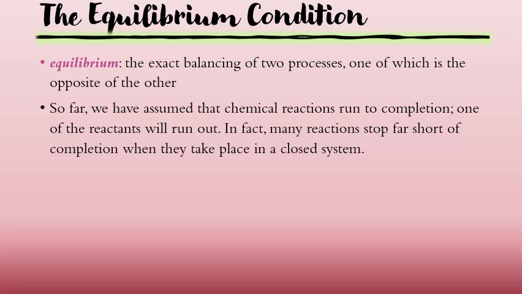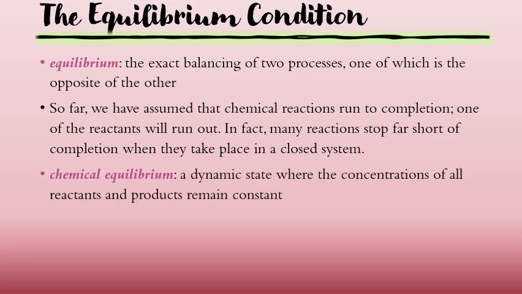Limiting reactant is great in theory. In real life, a lot of reactions don't end up using all of your limiting reactant. That's one of those things we said that affects your actual yield. Sometimes your reaction doesn't go to completion, or you have side reactions going on. So this is applying that real life aspect to some assumptions that we've had so far. When you have a chemical reaction that does not run to completion, we call this a chemical equilibrium. A chemical equilibrium is a dynamic state.